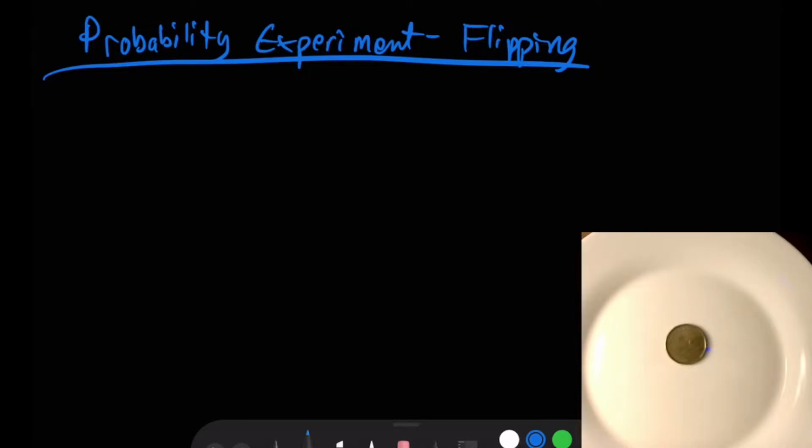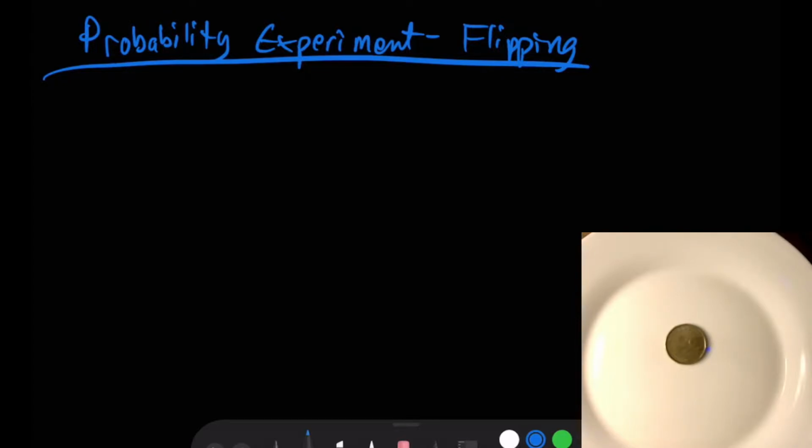If for some reason you do not have access to a coin, you can really use anything that you can flip. You can find a lid and just decide that one side is heads and one side is tails. You could find a smooth rock. You could find a book that you can flip and toss onto your bed. Really, anything that you're able to flip is fine. A coin is just what we traditionally use, but if you don't have one handy, that's totally fine. Just find something at home, look in your blue box, whatever, something you can flip.